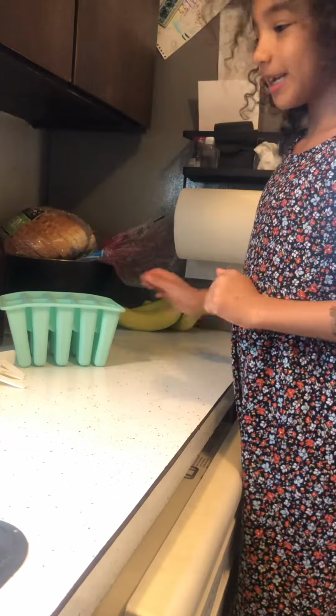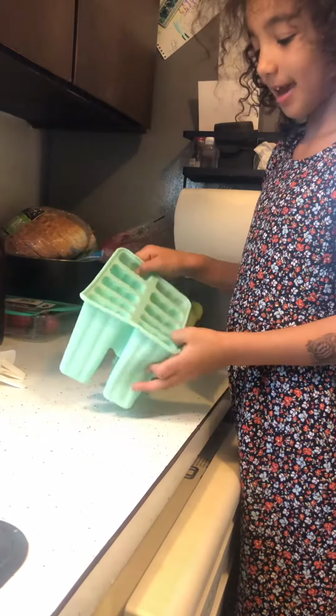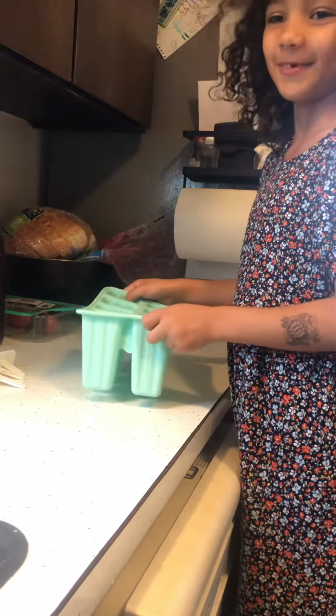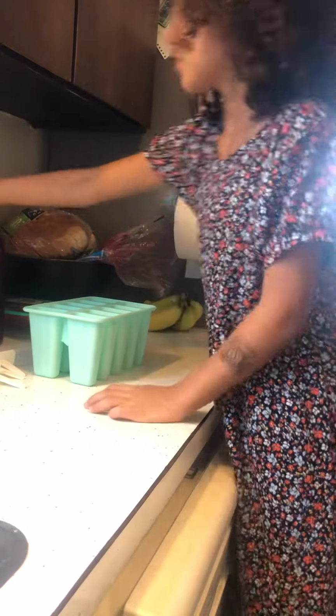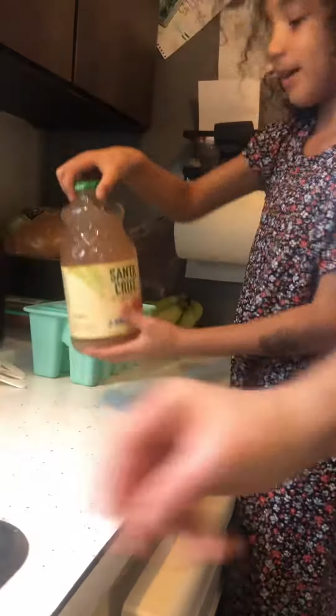Hi, so we're going to make some popsicles today, and they're going to be very good. Family tradition. So we got, I picked my flavors already.